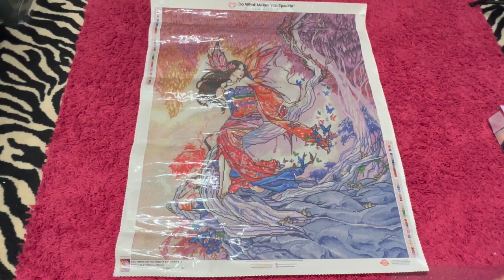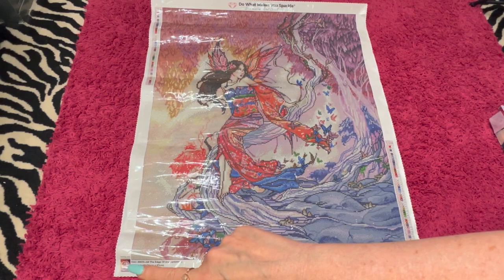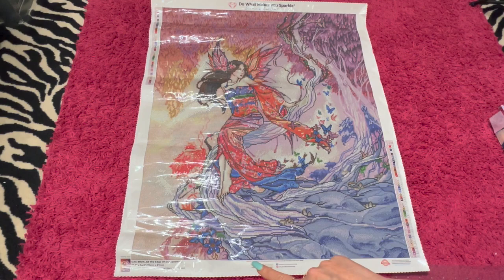As you can see, it is a beautiful painting. You have the legend over here in the bottom right and up here in the top left. Down here you've got the thumbnail, the size, the name of the painting, and the artist. Here you have some social media information and your lifetime guarantee.